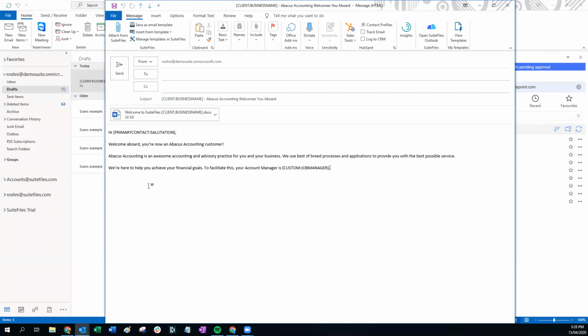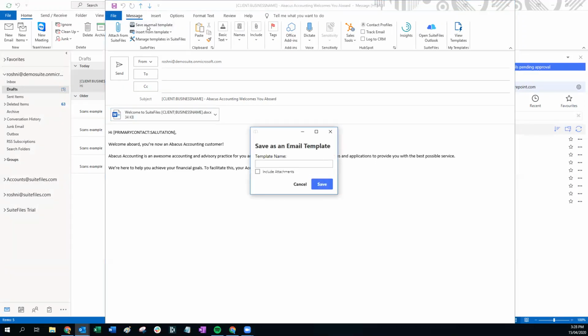So that being said, if we're ready to turn this into an email template, we just click the Save as Email Template option in the top left corner and give the template a name. Again, I'm going to date this because I create these all the time. And if, like me, you've included an attachment, just make sure to click the Include Attachments option here before clicking Save.